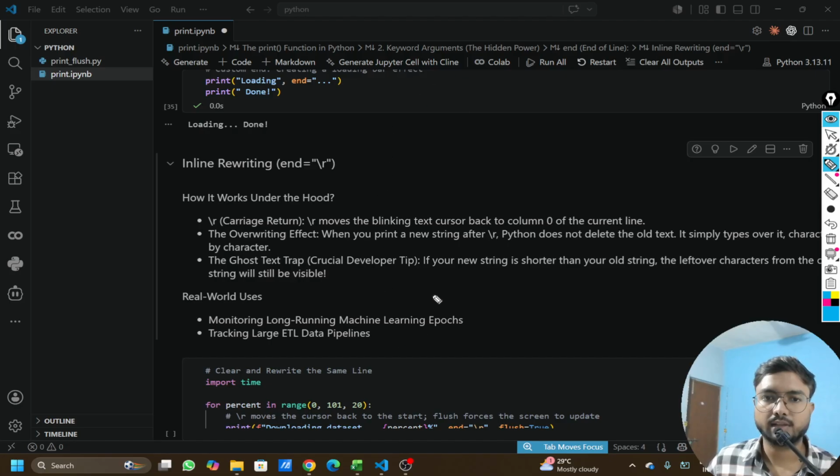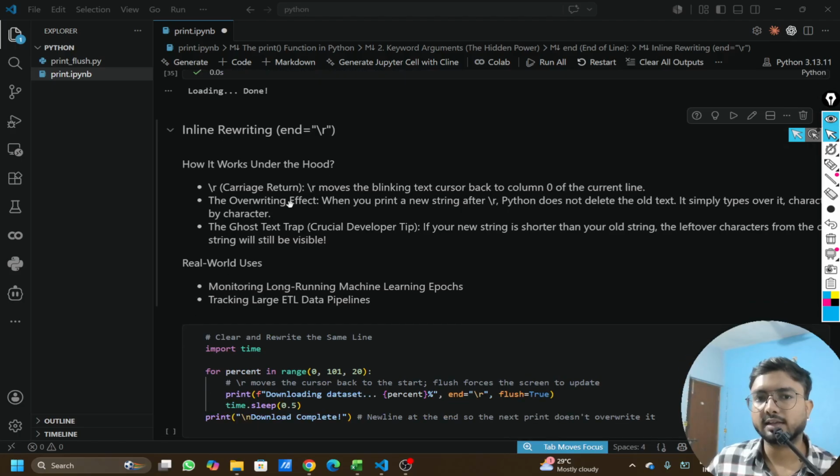So again, there is an alternative also, the tqdm library, where we use a for loop and try to override the same thing. But if you already know Python and you know the print statement in detail, then why use another library? Why complicate things? Why increase the memory? If it is already there by default, why use something else? And they might be using the same thing, right? So if I want to go from Patna to Delhi, I will go directly to Delhi. Why will I go to Mumbai and then go to Delhi? That's the thing.